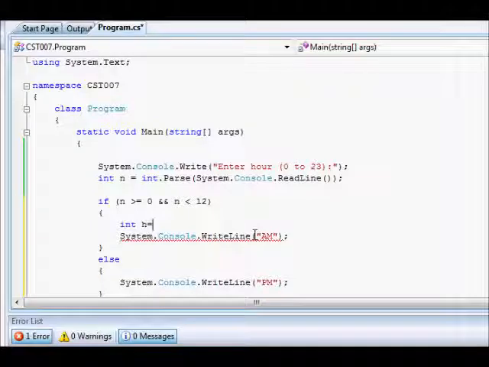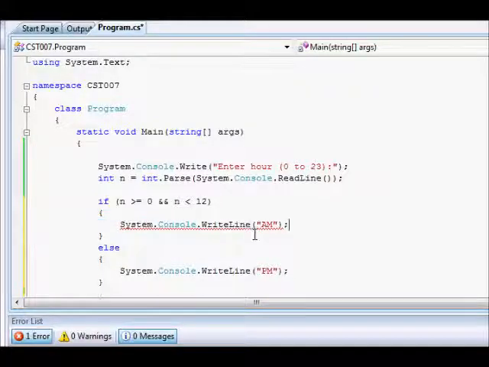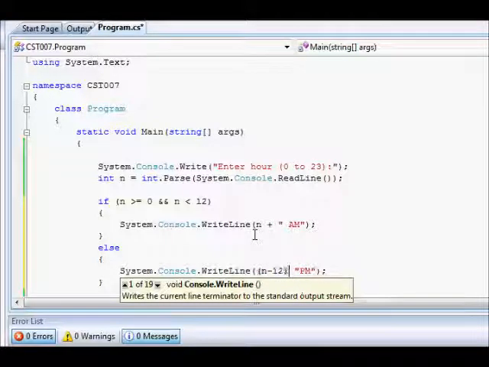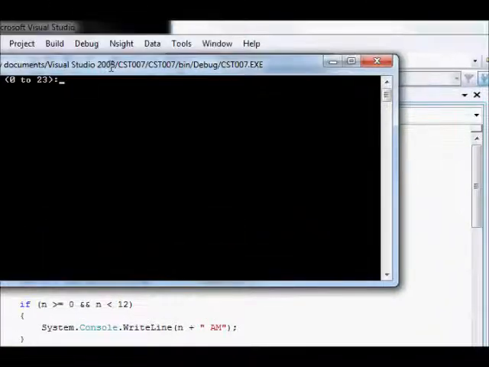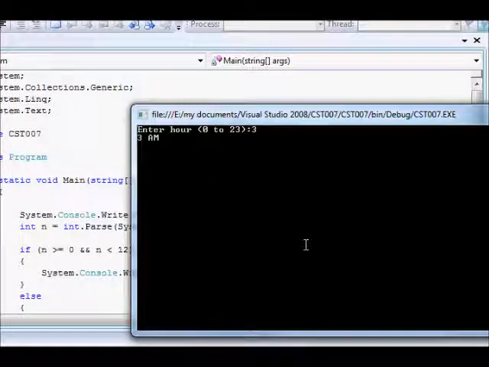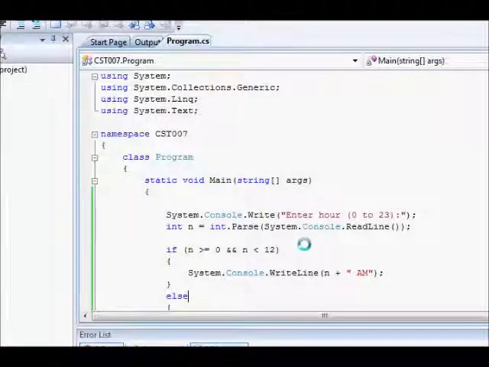Well, this is easy. We just write n. However, if it is PM, in that case, we could just say n minus 12. Right? So let us try this out. Now, let's say it's 3, so it's 3 a.m. No problem.